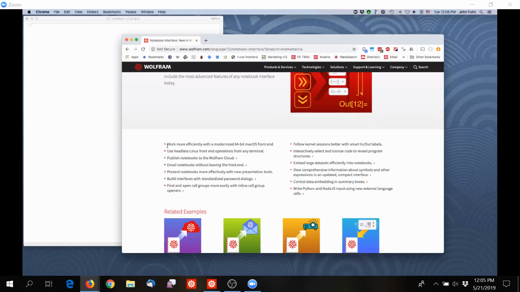Now, in some sense, we've had a 64-bit product from the very beginning. We were one of the first people to release anything 64-bit on Mac OS, which was the kernel. The Wolfram language kernel has been 64-bit forever. In fact, much longer than even a lot of Apple's stuff. And I remember the day when Apple shipped out an operating system update that broke every 64-bit application. And it was so early that we were one of the few that were affected by it. So on the kernel side, we've had 64-bit for a long time, but the front end, this is very new for us.